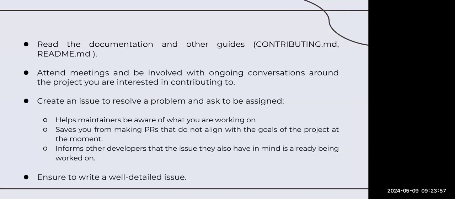So you want to take as little of people's time as possible, and try not to waste it, so that people are able to look at your PR, understand what you did as fast as they can, and then review and approve your pull request. So how do you get to know that? Simply go to the repo, find the contributing.md guide, and take time to study it.